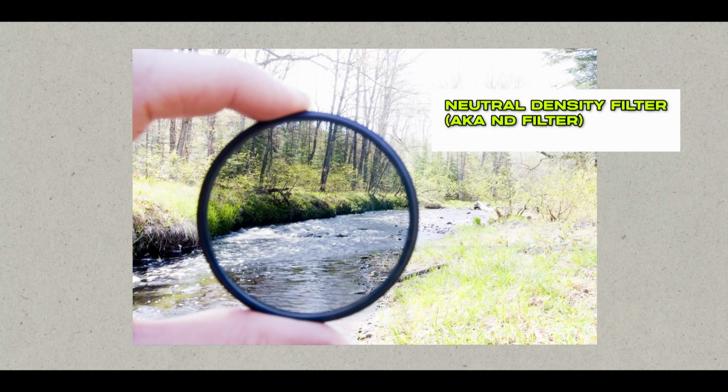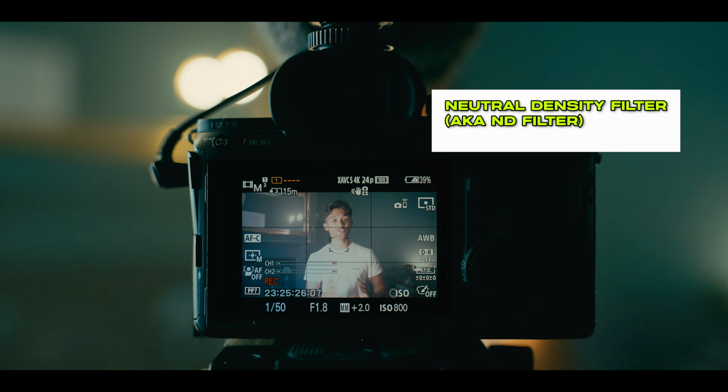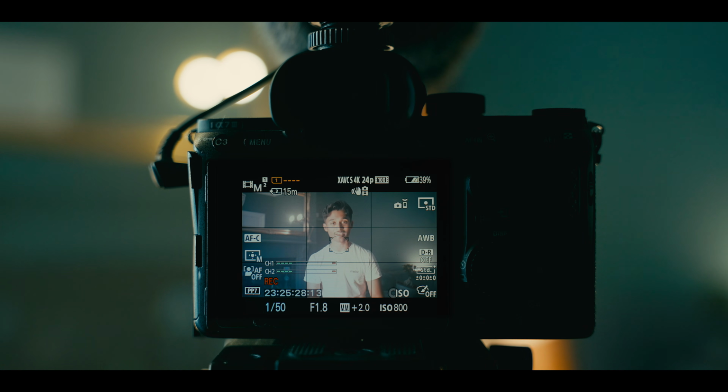And this is where you need something called a neutral density filter, or an ND filter. So I actually have my ND filter on my camera right now, but I will take it off and I will show you guys what the image looks like without the ND filter on.